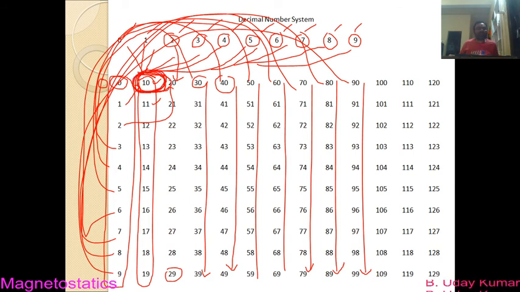So now with 10 you have to write all the possible combinations. So the 10 combinations will be 10 0, 10 1, 10 2, 10 3, 10 4, 10 5, 10 6, 10 7, 10 8, 10 9. But these 10 0, 10 1, 10 2, 10 3, we call them 100, 101, 102, 103, and so on up to 109. So 109 means you have written the possible combinations of 10 that you get in the decimal number system.